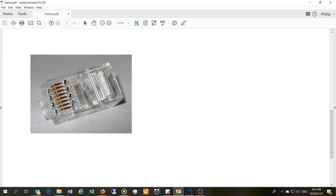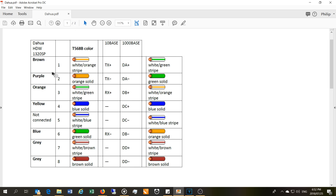Okay, just a reminder, this is how you work out the pin numbering on the RJ45. You turn it almost upside down, the pin, the copper facing upwards, facing you, and you start on the left-hand side, and that is 1, 2, 3, 4, 5, all the way to 8. So using this logic, you can then map the Dahua color coding. So brown goes to pin 1, purple goes to pin 2, orange goes to pin 3, and so forth.